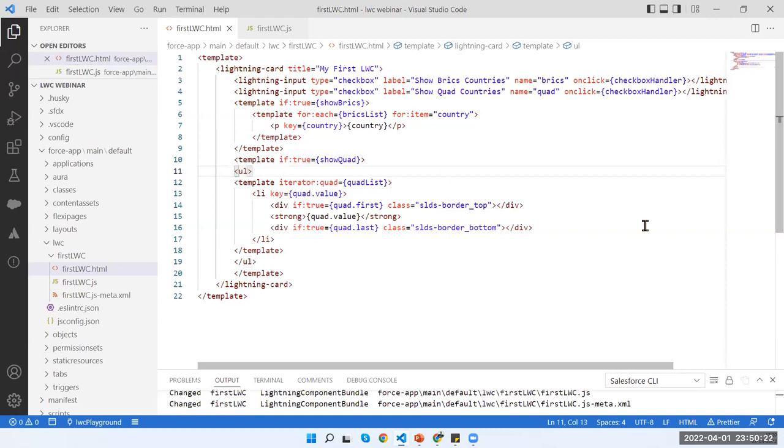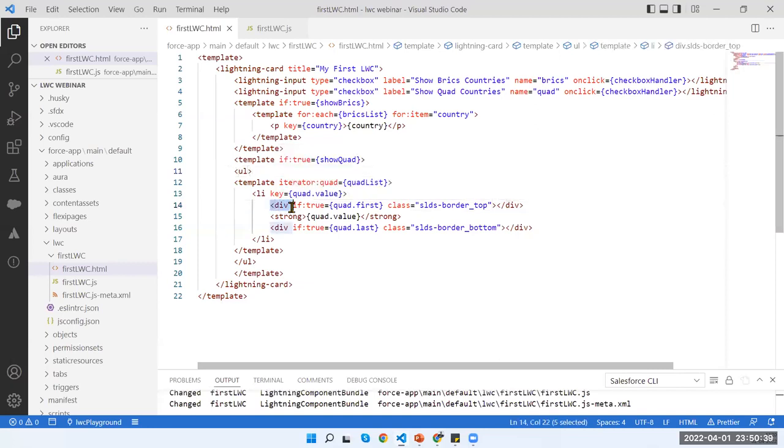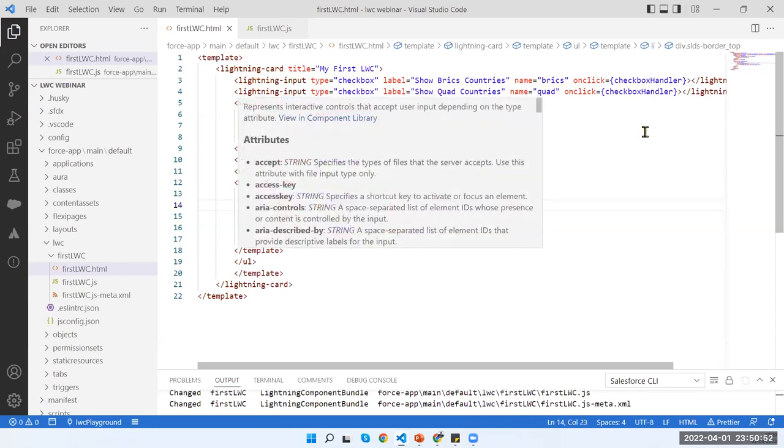Yes, the iterator is a standard attribute that we can use on any tag, not just the template. Just as we use the div text with if true statements, the same way we can use iterators on a list.